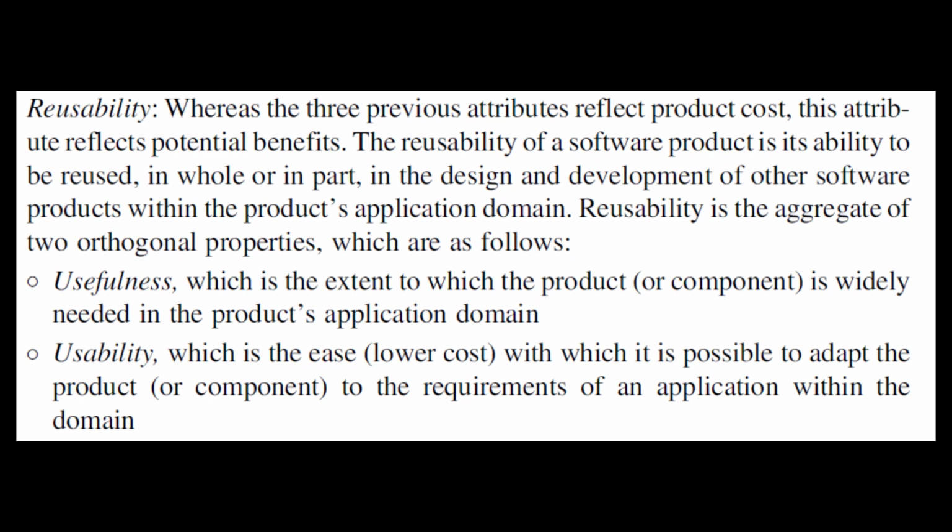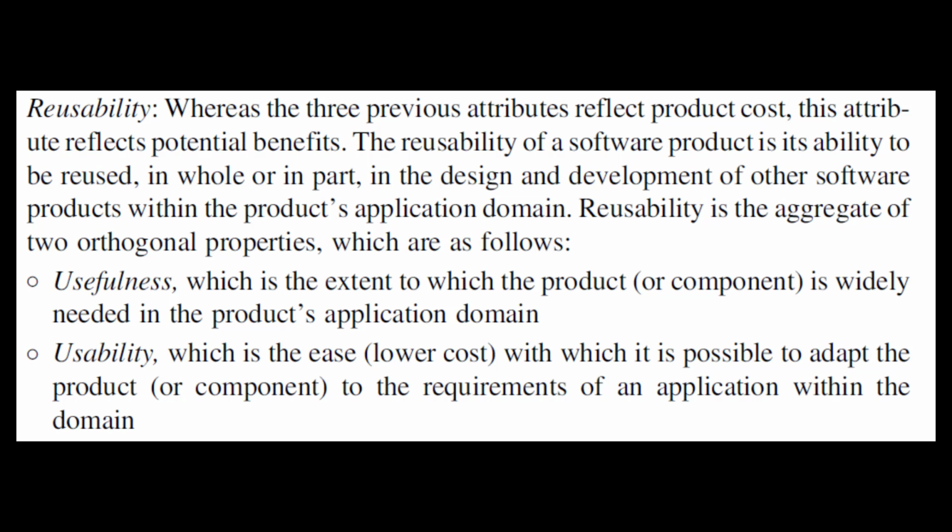Reusability. Whereas the 3 previous attributes reflect product cost, this attribute reflects potential benefits. The reusability of a software product is its ability to be reused, in whole or in part, in the design and development of other software products within the product's application domain. Reusability is the aggregate of 2 orthogonal properties, which are as follows.